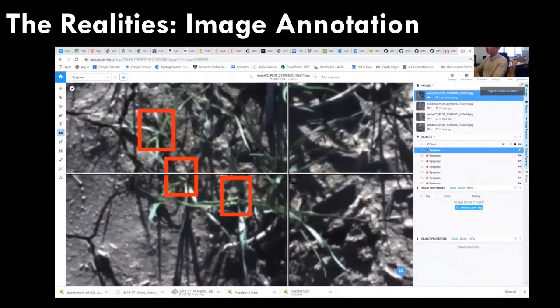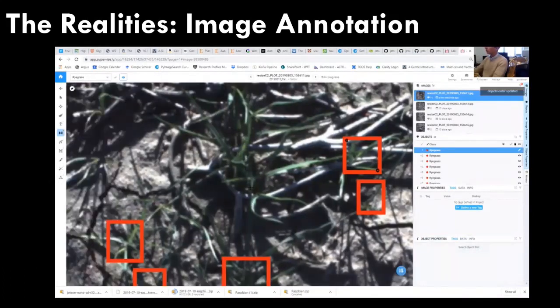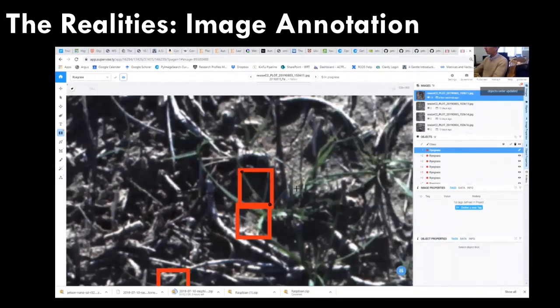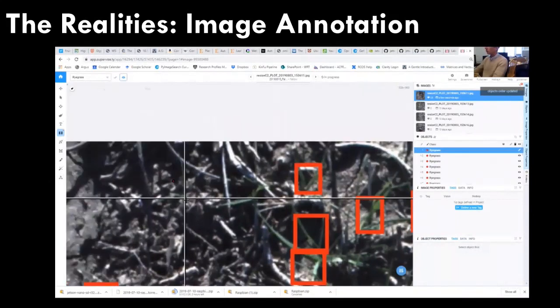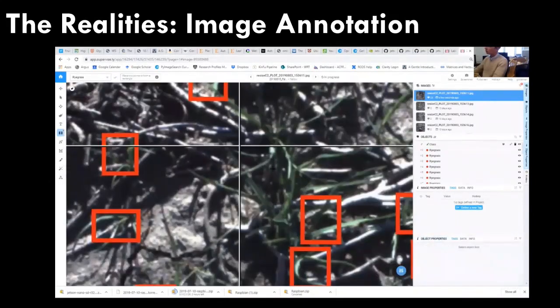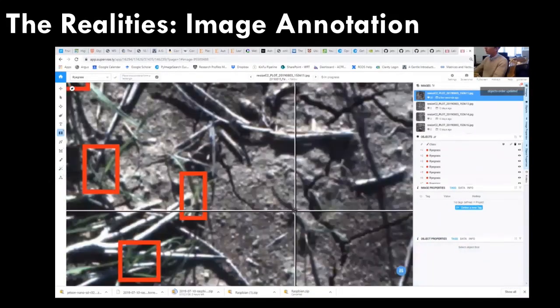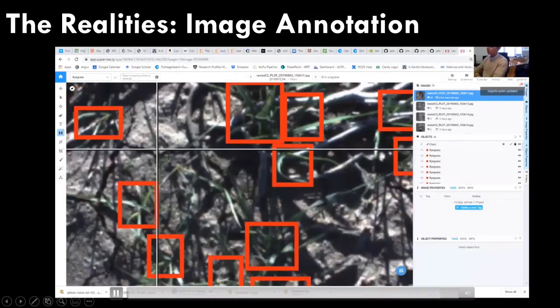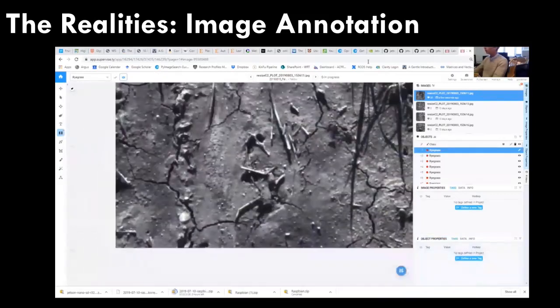So in this image, we're trying to annotate ryegrass growing points, because grasses are quite difficult to annotate given how spindly and small those leaves are. But here we're just trying to pick out all those different ryegrass plants in a sparse wheat crop. So this is me doing the annotation a couple of years ago for a data set that is actually now available on Weed AI if you want to download it. But that's the reality we're facing.